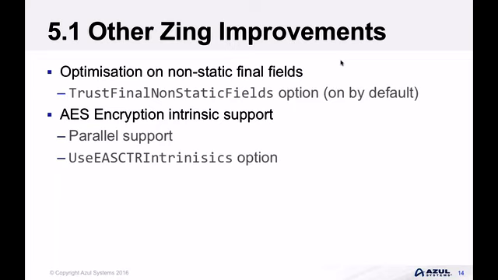And if you want to use encryption, again, what we're doing there is saying there are certain situations where the hardware will support hardware encryption, and we can get better performance from that rather than doing it in software. In this case, it's to enable parallel support. So there's an option if you're using AES encryption and you can turn that on in order to get parallel support for your encryption.